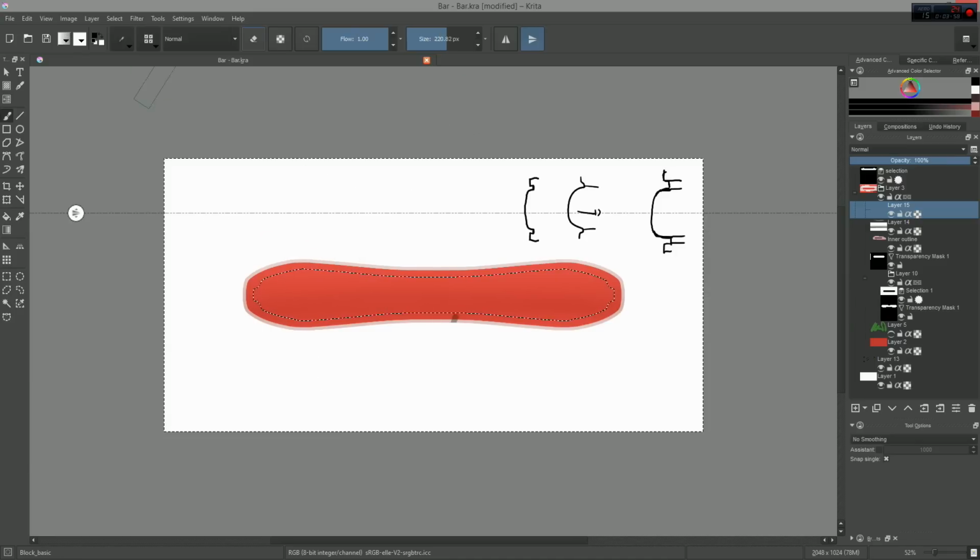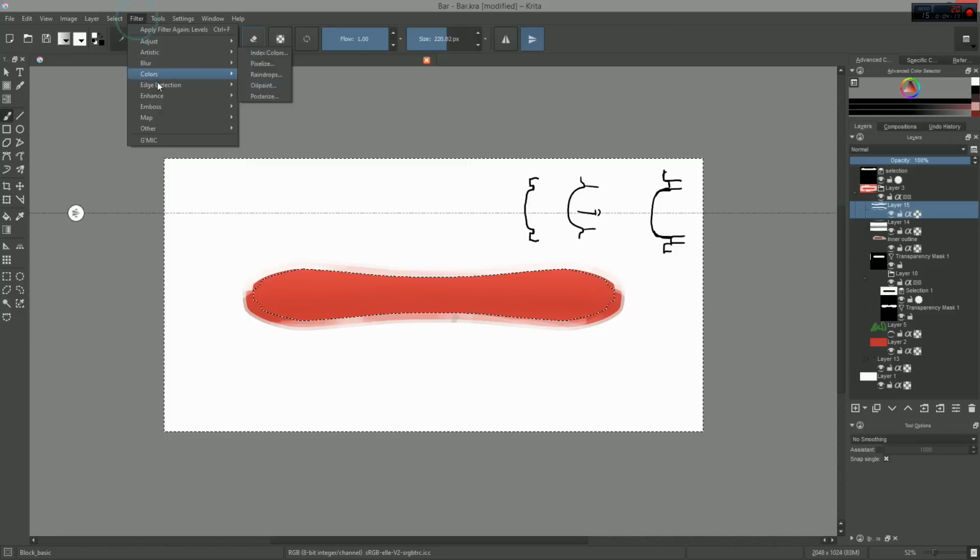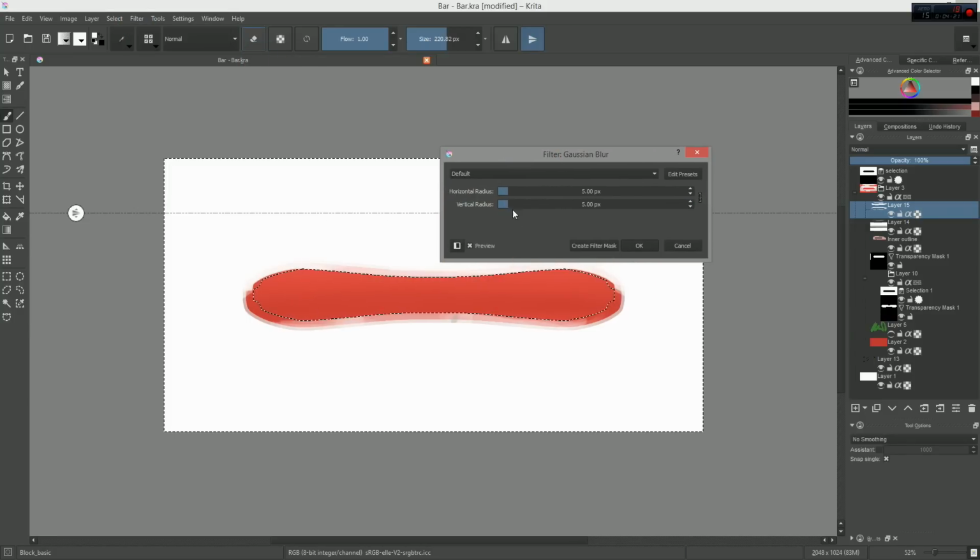I'm going to pick an efficient brush for that, and again I'm going with some white that way. So don't worry, it can look a bit messy at first. I'm going to paint some highlights as well at the bottom and stay pretty soft. So the thing is, it can look messy at first. Then I'm going to apply a Gaussian blur that way to soften a bit that shading.